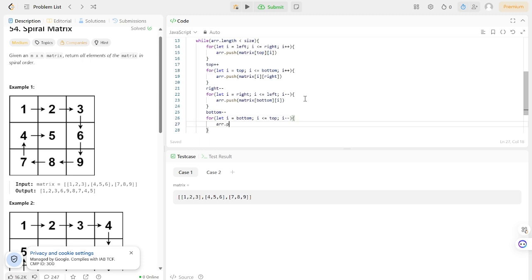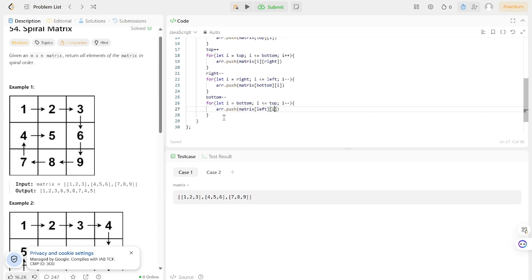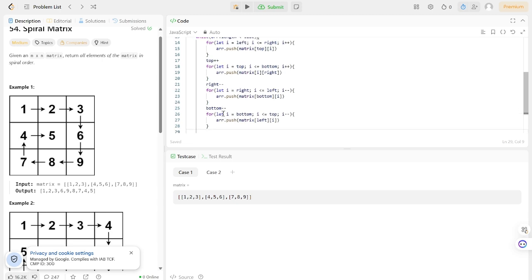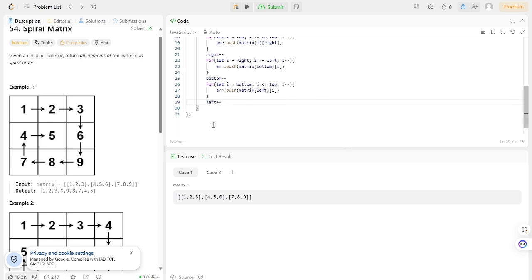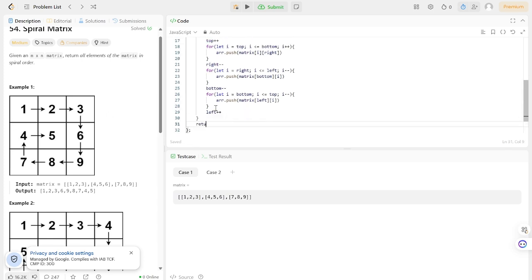We push a value in the array, so matrix column of left and row of i. And then to signify we've done this, we increment left, because we've just done the left column, and then we return the array.